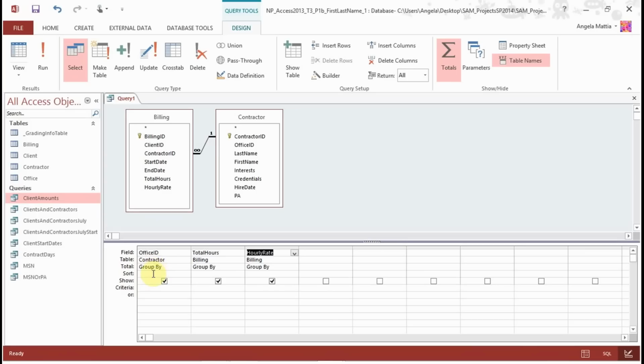The first one we are going to group by, but then we're going to add the average and the sum underneath it. So for the two columns, we're going to use the sum. Then, instead of group by here, we're going to average this column.